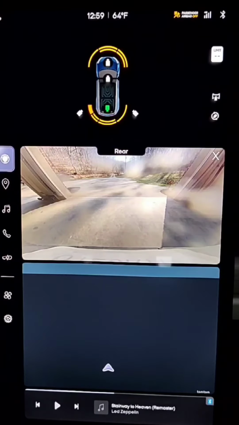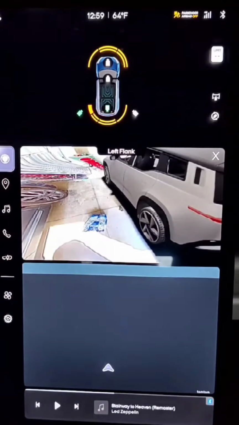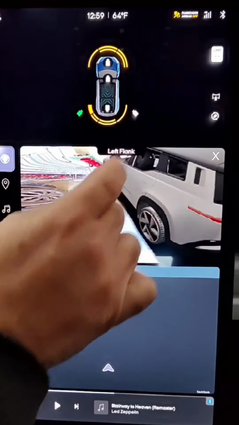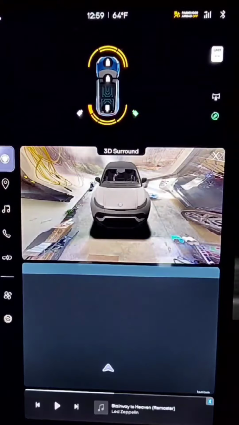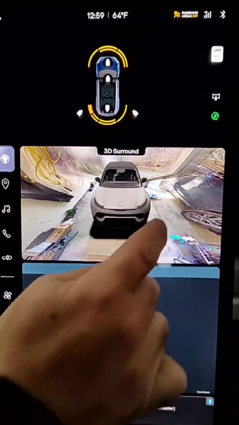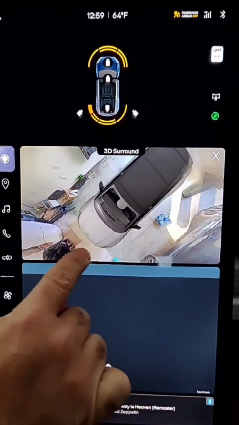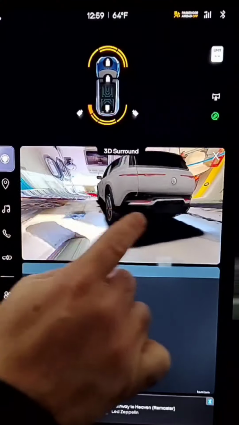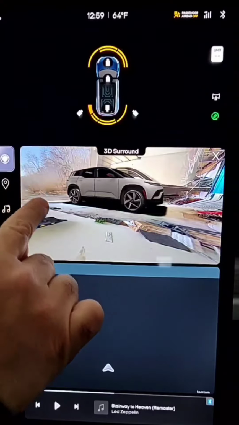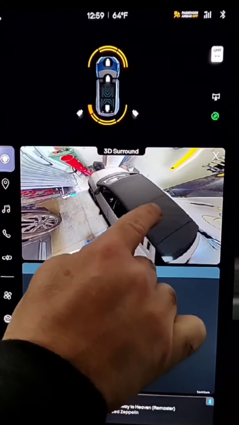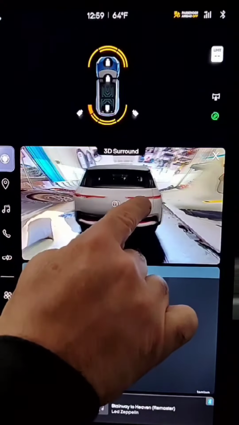My rear backup camera is a mess. It needs wiped off, so it's pretty dirty right now. And these are your side views. And then I'm going to try to be careful here and not hit the phone. But that's your 360, and I find this feature just to be super useful because you can get a 360 around the car, and I have found seems like 1,001 uses for that in certain situations.